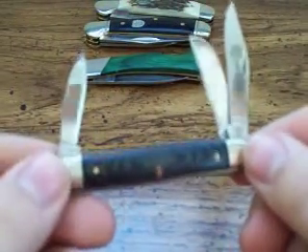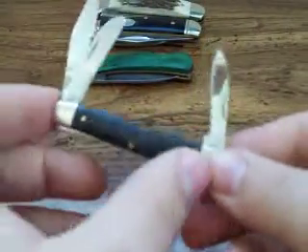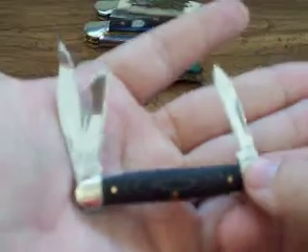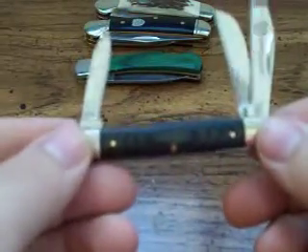This last knife here is a cheap knife. This was five bucks. This is made by Rough Rider — they deal with imports, it's a Chinese knife. As far as crappy knives go, this is a pretty good one. This is a three-bladed stockman, small stockman. As you can see, very small in my hand. The blades came fairly sharp. The quality I think is pretty good. I actually got this just because it has black linen micarta scales, which is not seen very often at all — hardly ever on slip joints. So that's really why I bought this one.